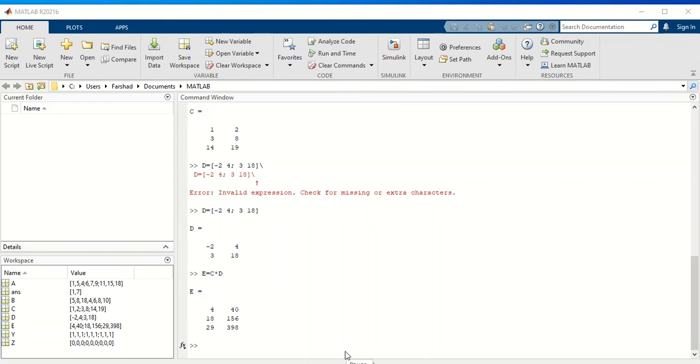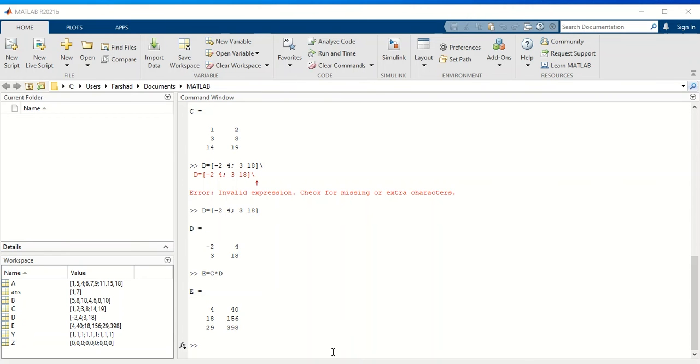Now I want to define the role of dot in matrices. The point is, if I want to make any changes and multiply or divide, using mathematical operators in matrices, I use dot. I want to make a shortcut, and I don't want to write that particular value each time.